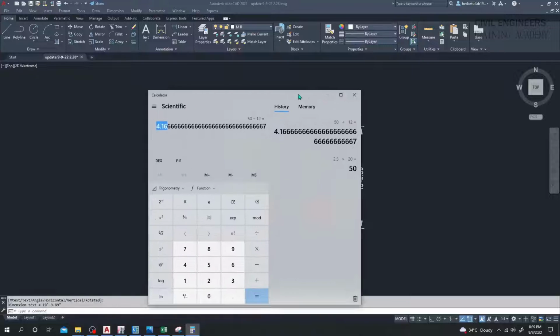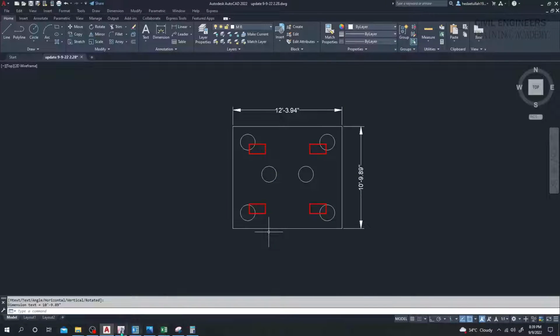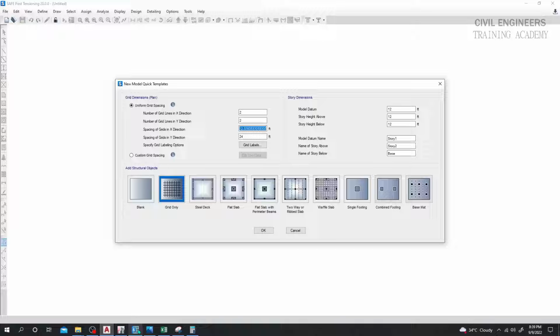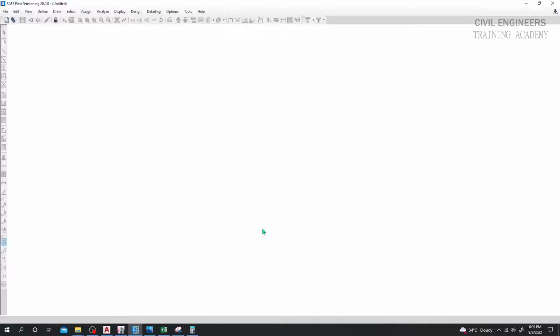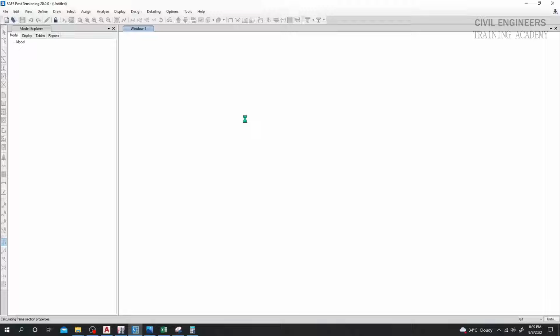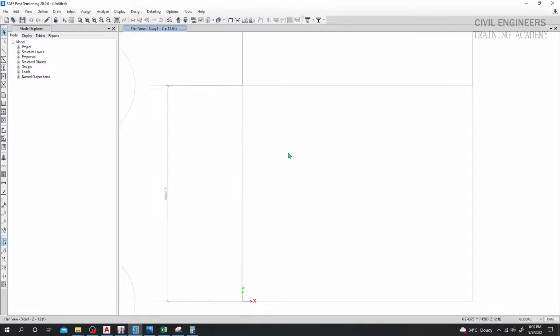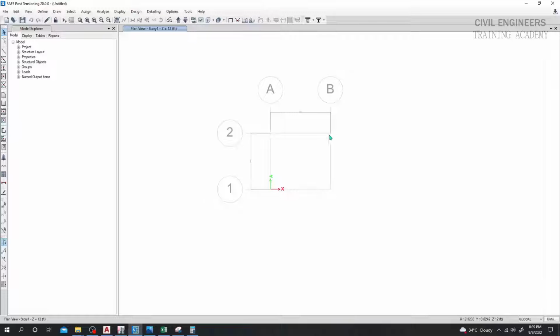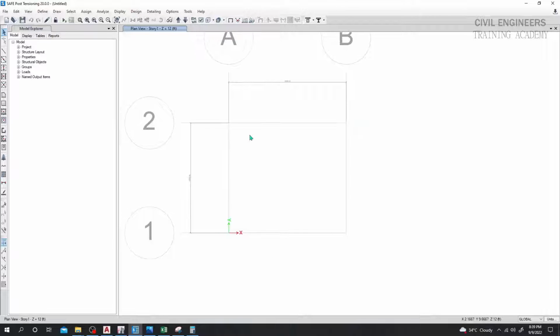We can do that, but I think no need. So here 10 feet and 9.89, enter. So this is done. And the number of stories, how many you want to take, actually no need to follow that value. So grid only, then press OK. So these are your points, right?